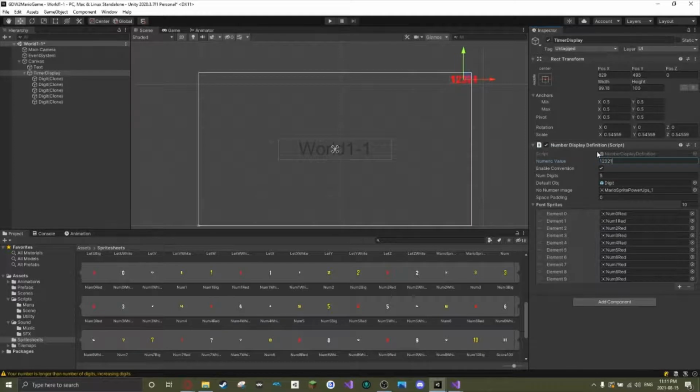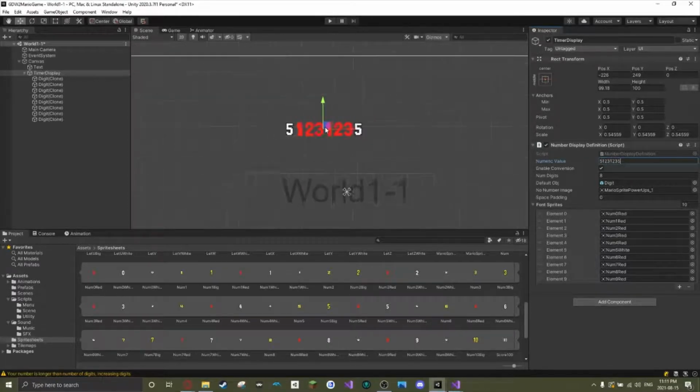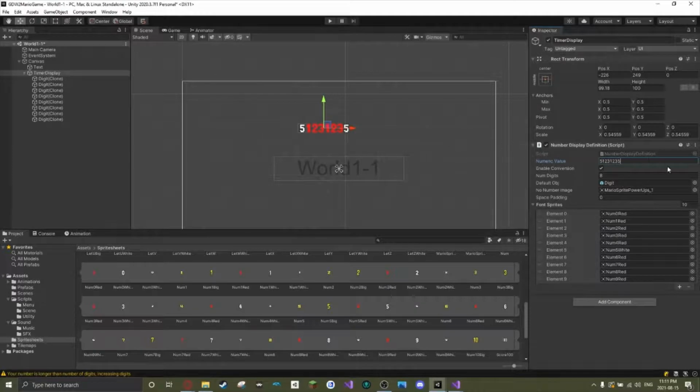And then it works. Obviously, I can use any sprites I want. If I want to put 5 white in here and then add a, I can. It doesn't break anything. It's entirely up to me. But as you can see, the number of digits changes, but you can't actually update it. You can uncheck.